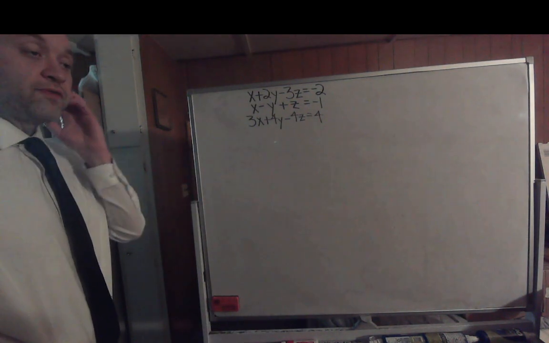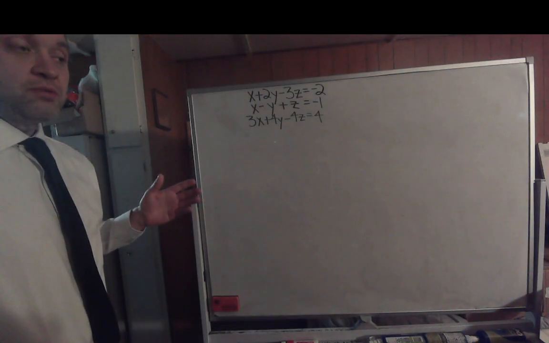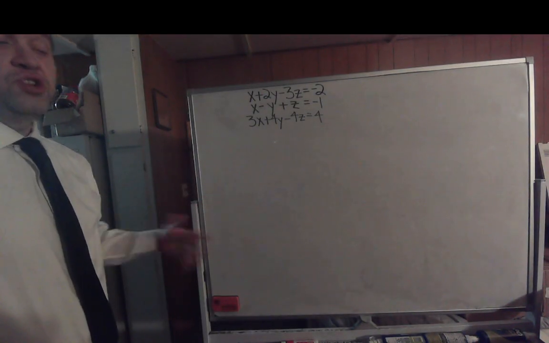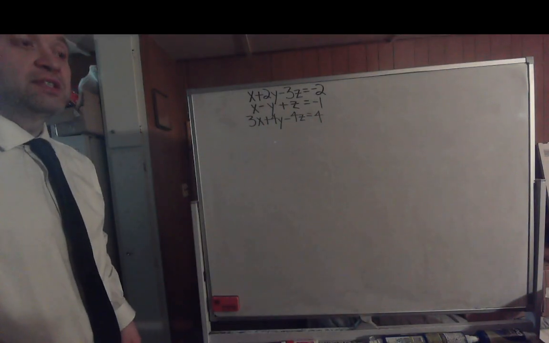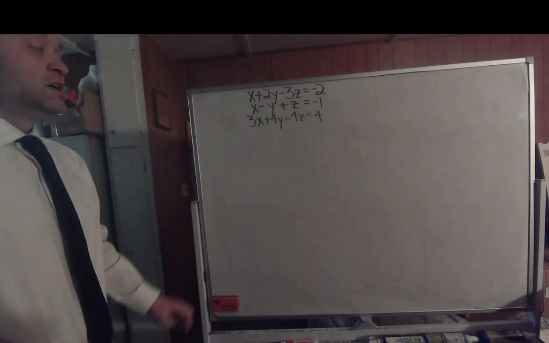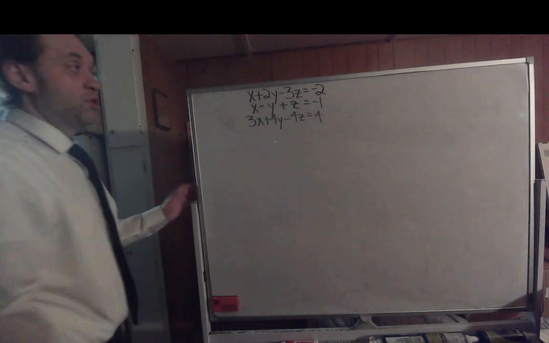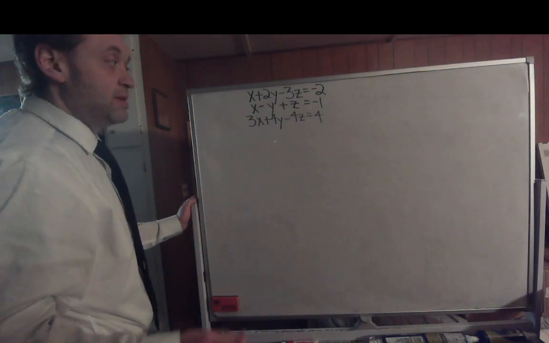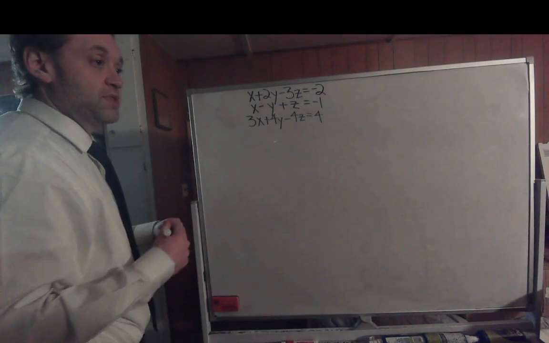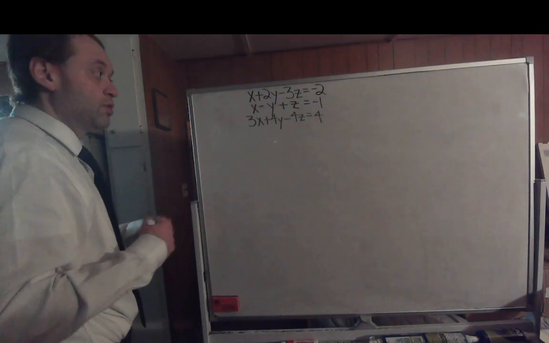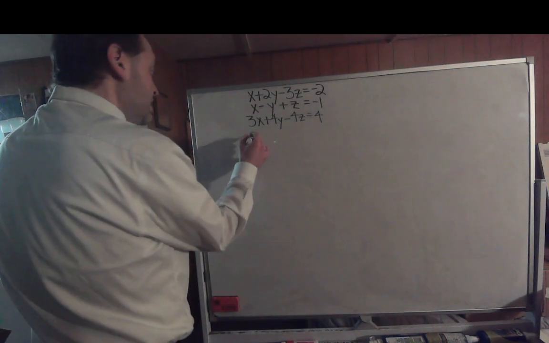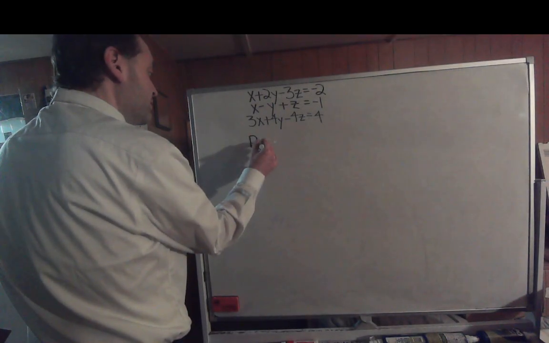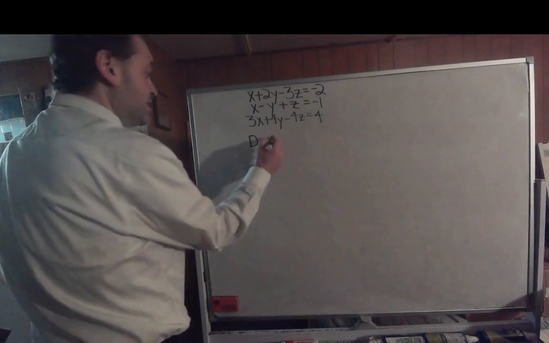So we're first going to find the D determinant, which is a 3 by 3, and as you know, a 3 by 3 determinant is quite a bit of work. So once we find that value, I'm going to write the value up here, then I'm going to erase all the work, then we'll go for D sub x. There will be quite a bit of erasing with this, because I would run out of room on the board otherwise. But let's take our D determinant first, the coefficient determinant.